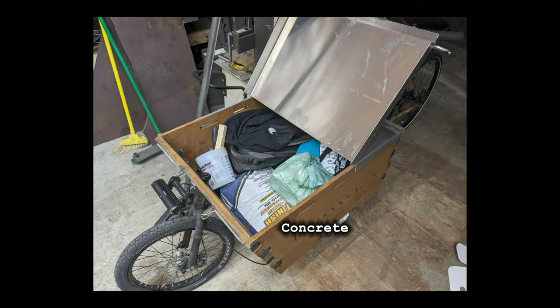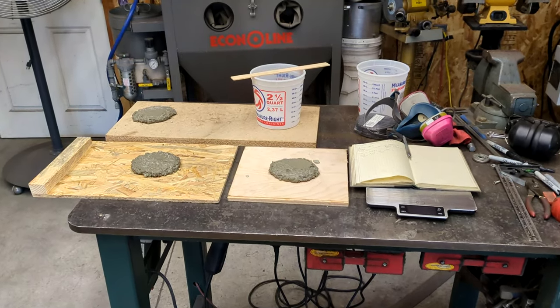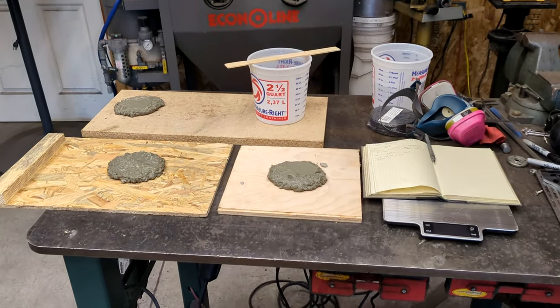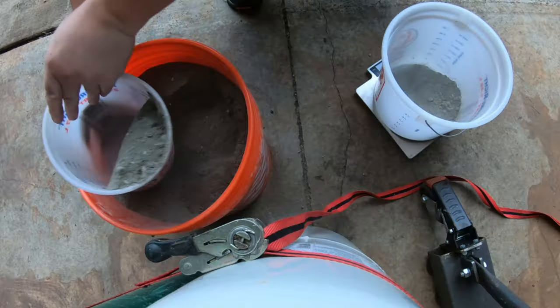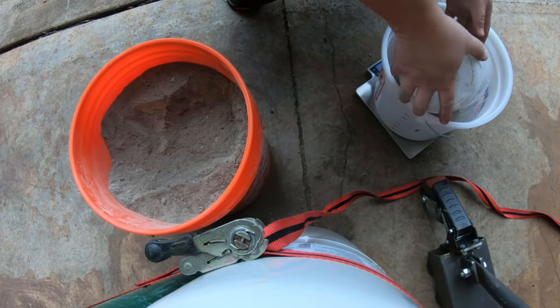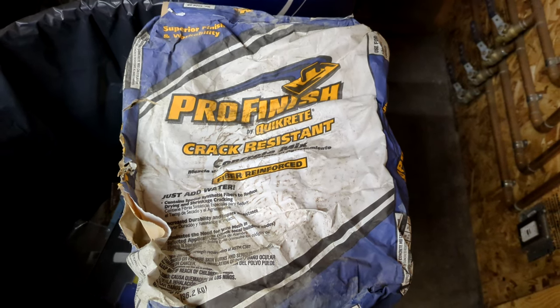So I grabbed a 35-kilo bag and set to work experimenting. I was going to have to make a form for casting the concrete, but first, what was the form to be made out of? So I did a round of concrete test patties on different plywoods, which also served to let me start figuring out a repeatable process for mixing up small batches of concrete. In the end, I settled on a 10-to-1 mix to water ratio by mass, using this Pro-Finish by Quikrete crack-resistant concrete mix.